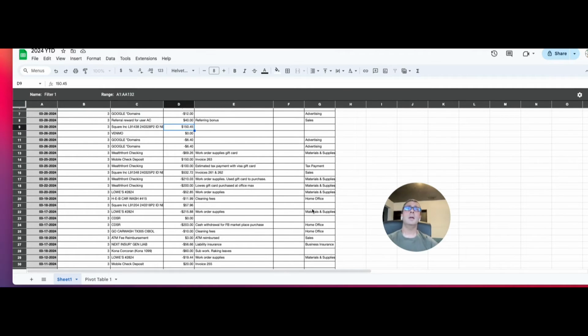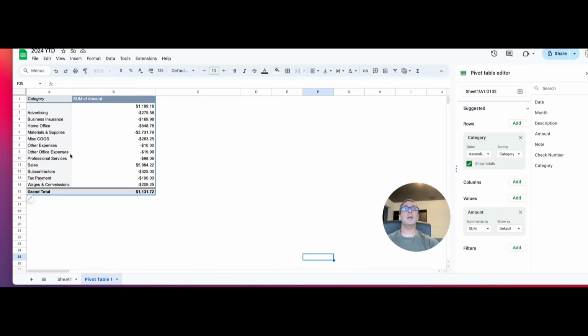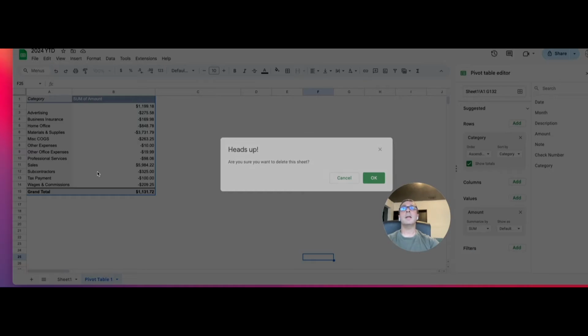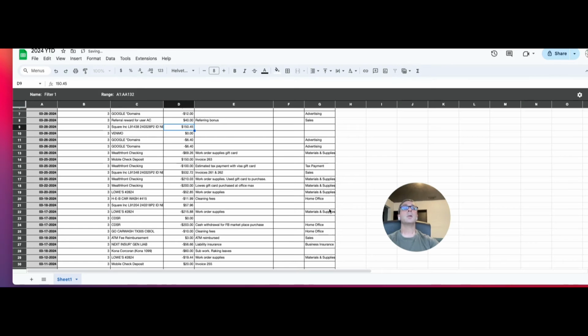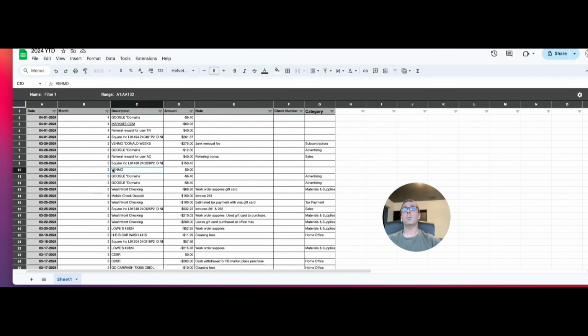But let's talk about, now that I have this raw data, what do I do with it? So what I like to do is create something called a pivot table, where I can come in here and see certain types of data the way that I want to see it. This is just an example. I'm going to delete this for right now, and I'm going to show you how I create a pivot table. So a pivot table is nothing more than taking data and then pivoting off of it. And by pivoting off of it, I mean you can twist the way that you see different bits of information. It'll make a little bit more sense once I create the pivot table.